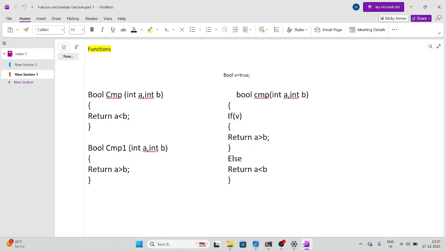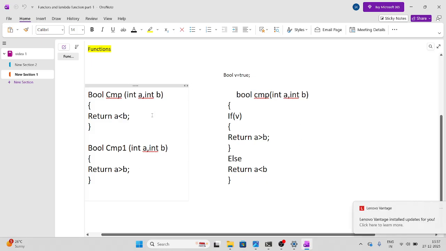This is our second video of the series on functors and lambda functions. In my previous video, we saw why we need a comparator in the STL sort function and how we sort the data in ascending and descending order using normal functions like this. But we also saw the major limitation.